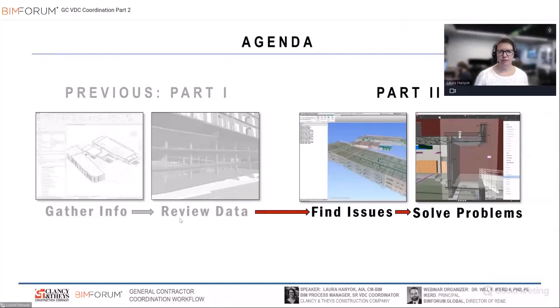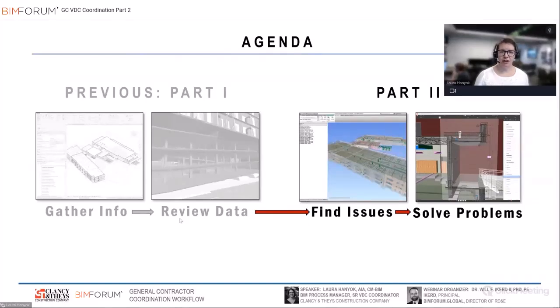We talked about how we verify data, doing model checks to confirm that, for example, foundation sizes and depths shown in the model match what's shown on the contract drawings. Same for ceilings. How do we ensure that the model process we're going to get into more today is based on accurate information?